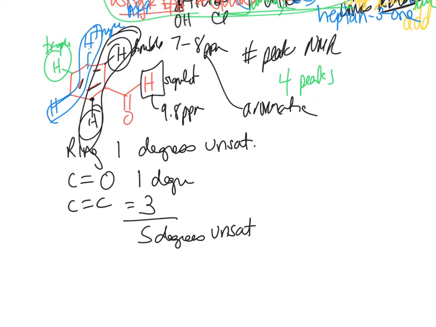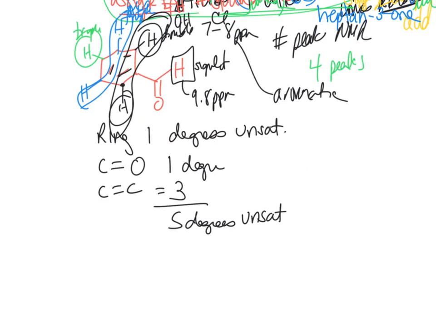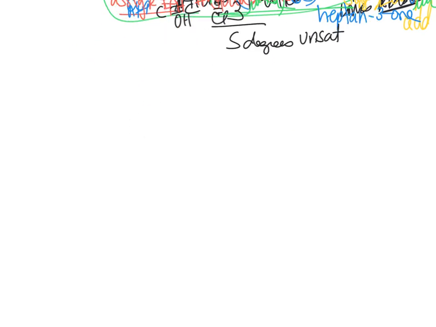All right, so that is all I'm going to say for analyzing your spectra. And now we're going to finish up the organic 1 concepts. You should be able to assign formal charges, resonance structures, functional group identification, ranking intermolecular forces, assigning hybridization. Okay, well, let's do that with that molecule just now.